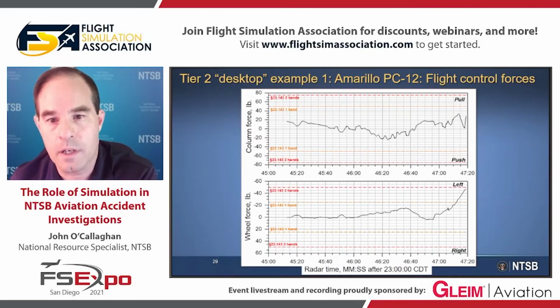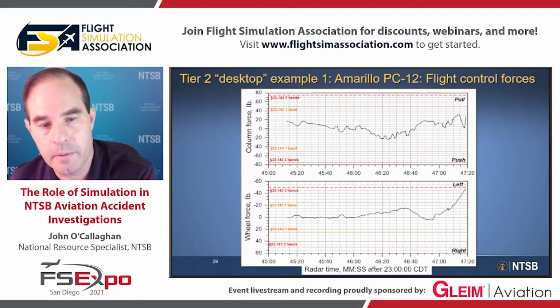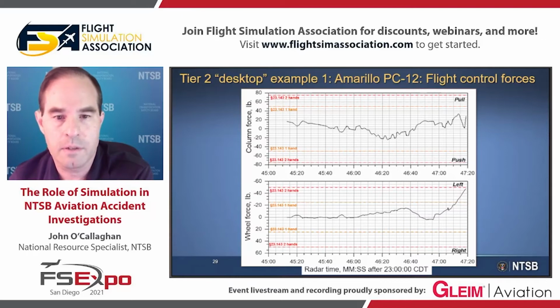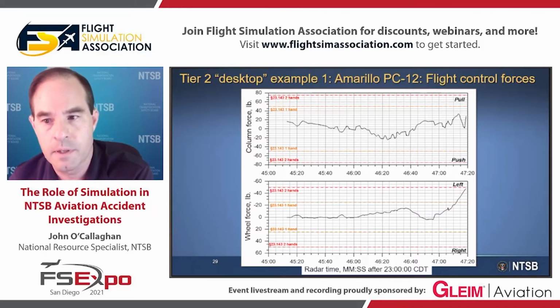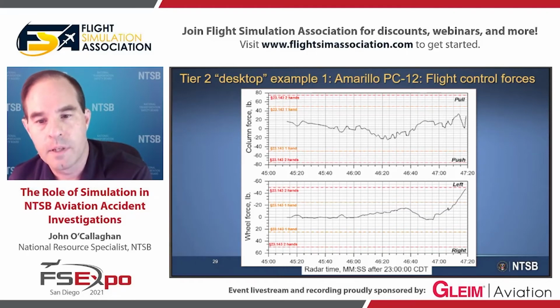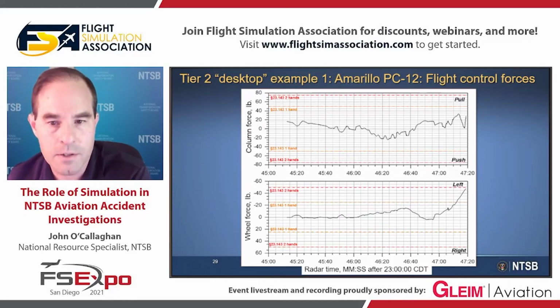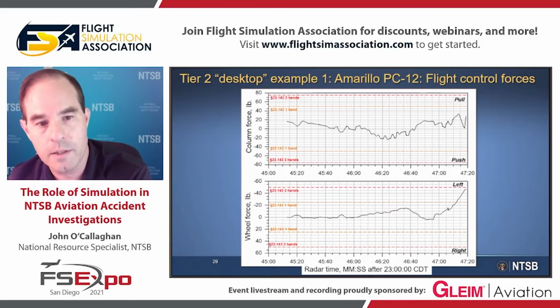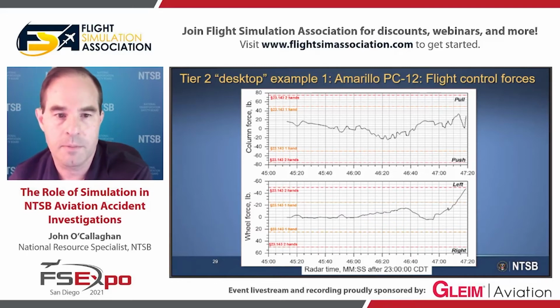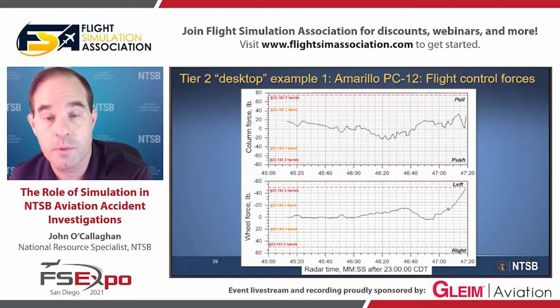This figure shows the column and wheel forces the simulator math pilot required to match the radar trajectory. During the investigation, a concern was raised that the roll control forces might have become very large during portions of the flight. The dashed orange lines in the plots depict the one-hand short-term force limits prescribed by the certification standards for small airplanes. The dashed red lines show the two-hand short-term force limits. The bottom plot shows that the wheel forces are within the one-hand short-term force limits, except during the last 8 seconds of the flight. Hence, the simulation helped to determine that heavy wheel forces were not a factor in the accident.